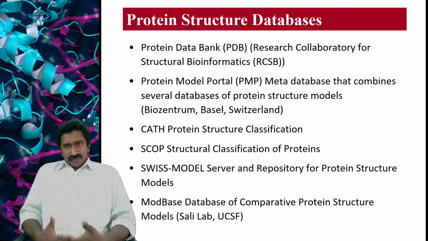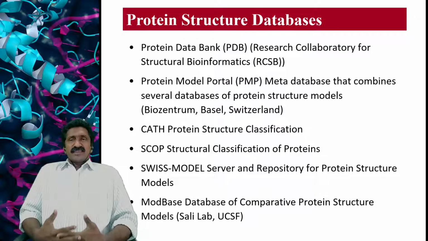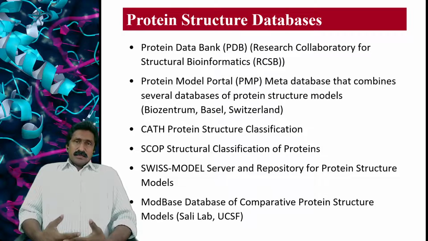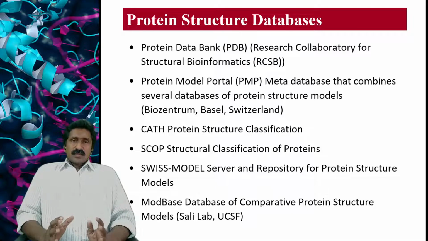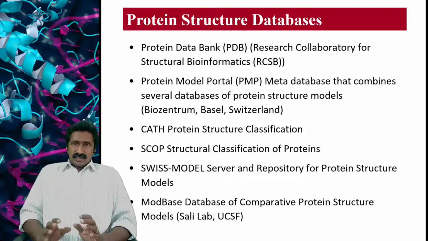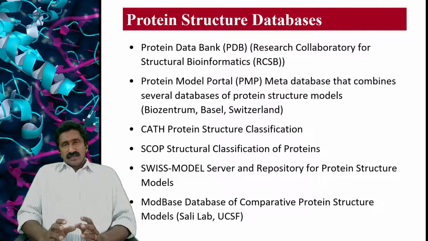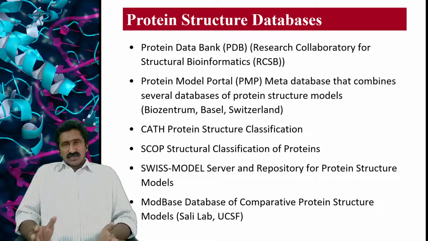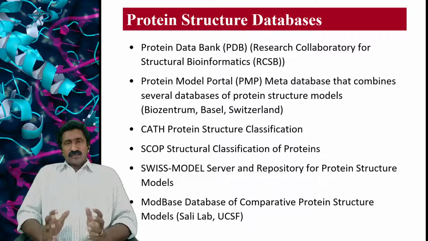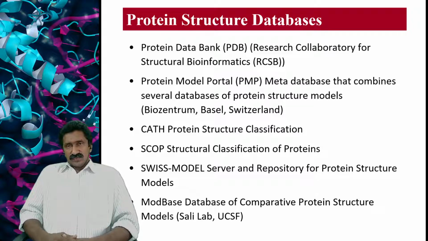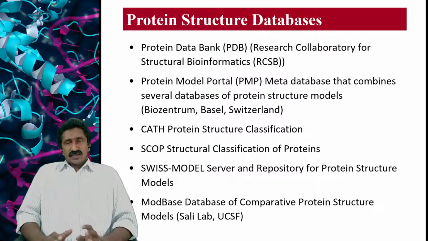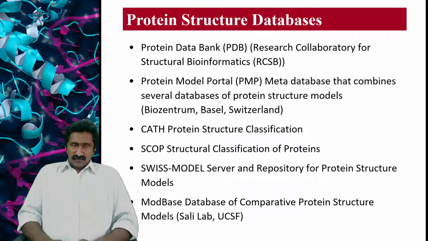Then the next one is the protein structure database. The prominent one is the Protein Data Bank. And these protein structure databases contain the three-dimensional structure of the protein, or files containing the three-dimensional structure of the protein. This Protein Data Bank is maintained by the organization Research Collaboratory for Structural Bioinformatics. This is also known as RCSB.